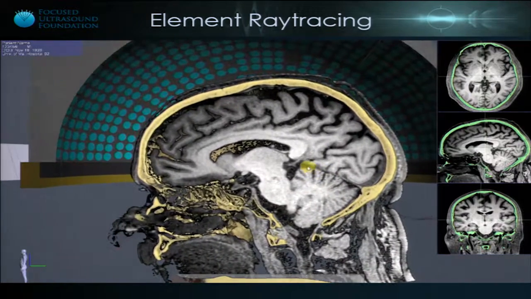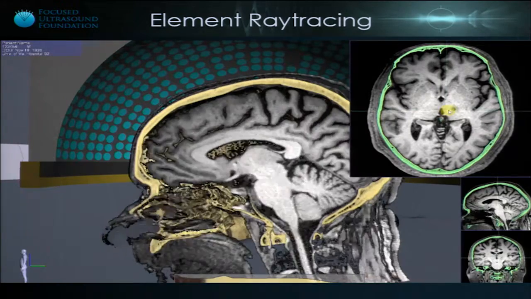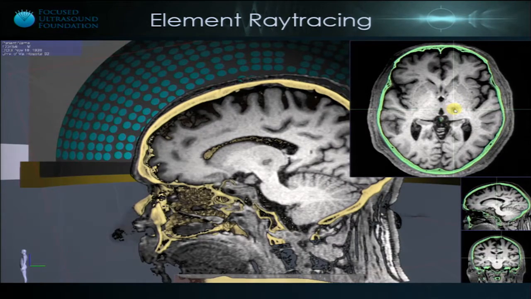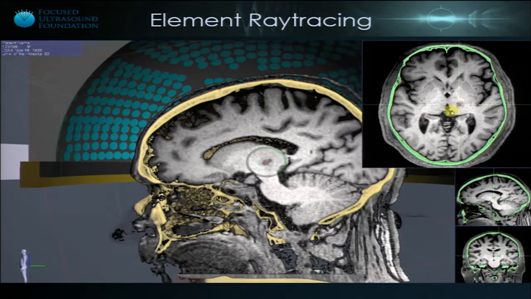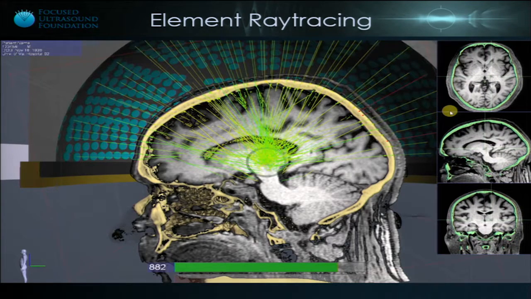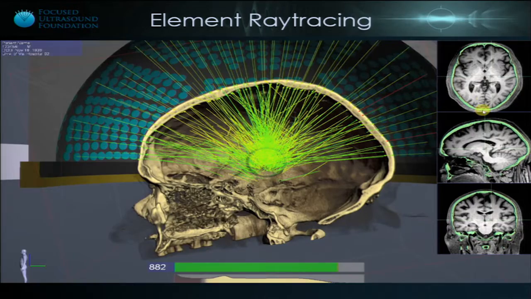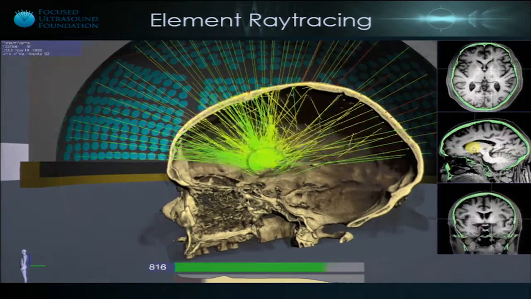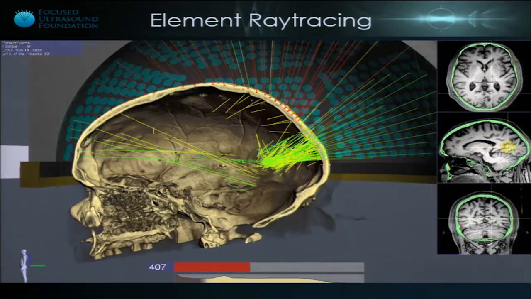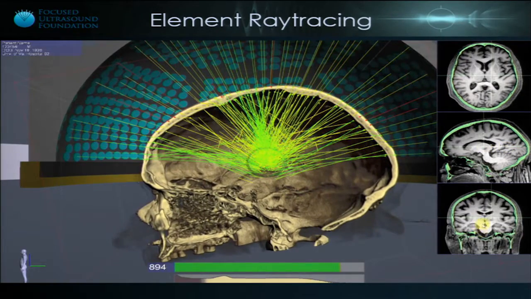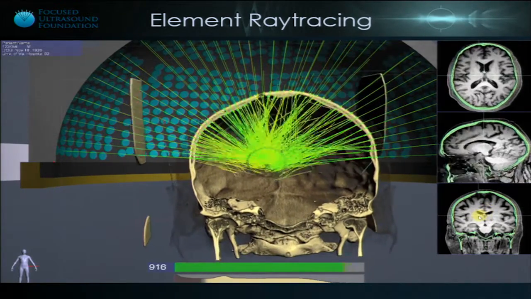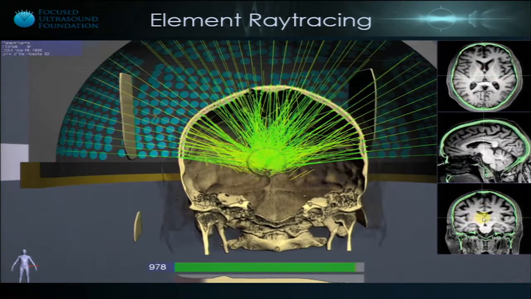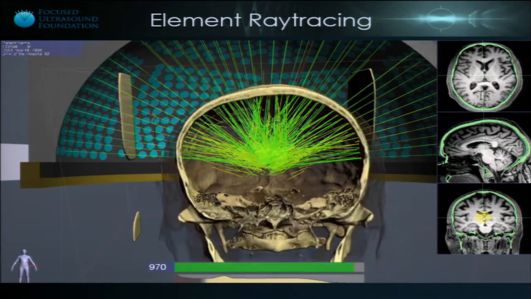Now I'm going to put the target back on the VIM here, but for every element in the array, about 1,000 or so, using the GPU, I can trace a path, including the refraction on the outer and inner surface of the skull, and do this basically interactively. So here I'm going to drag the focal spot around. Where the rays strike the outside of the skull at greater than the critical angle, they turn red and don't propagate. And you can see the colored bar on the bottom is showing how many effective elements are left, minus the ones that are higher than the critical angle.